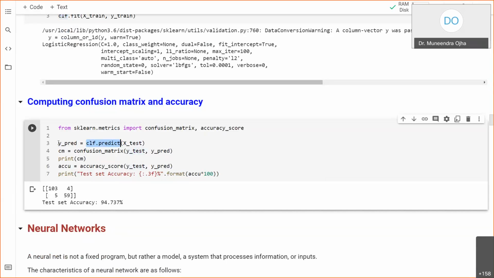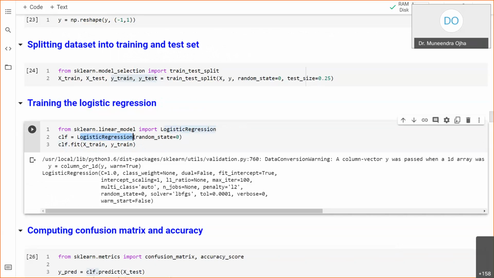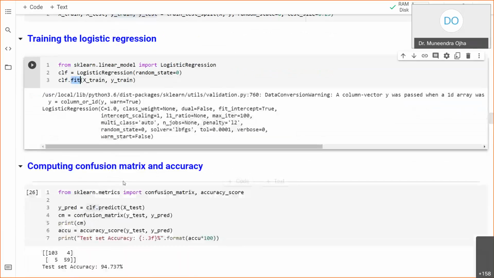So Y prediction is the result when I pass the test dataset to my CLF.predict function. CLF is the logistic regression object, and while calling the fit function, I have trained it. Once CLF is a trained logistic regression model, now I can use this model to predict.